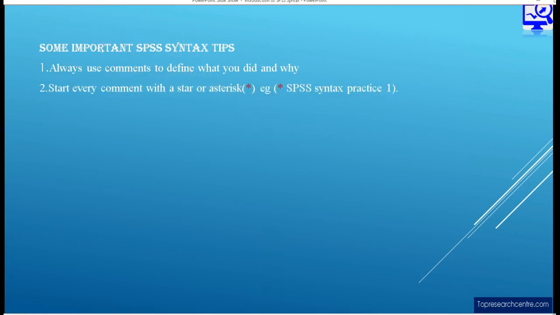We have to start every comment with a star or asterisk. E.g., here I put a star, and then I said SPSS Syntax practice 1, and we end with a full stop.